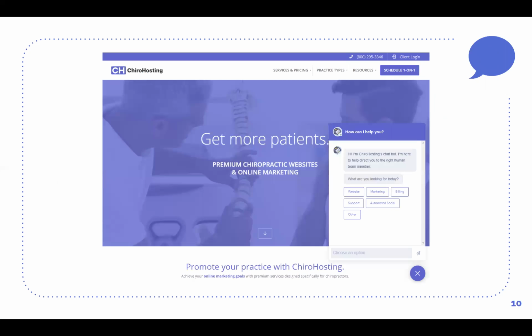So the second way of the 4 that we can look to increase our website conversion rate is through adding a chat feature to our websites. We use chat here at Cairo Hosting, and you can see it in the screenshot here at the bottom right corner. How can I help you? It's a chatbot, so it is automated. It has a few steps where they could fill it out, and this bot is through HubSpot. But this runs 24/7. So even when we aren't here, our chatbot is working for us.